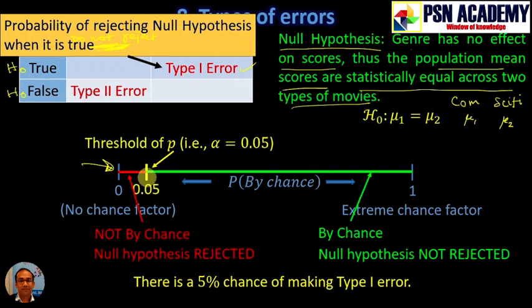The thing is that you are dependent upon the sample. You do not have the population. You have the sample. The sample is the representative of the population. Now, based on the sample, you are rejecting the null hypothesis, when in fact the null hypothesis is true. So what is the range of mistake you can have? So that is a 5% chance.